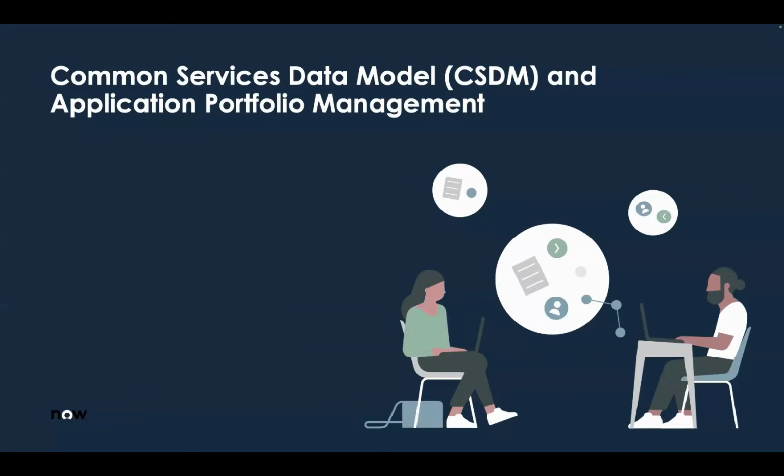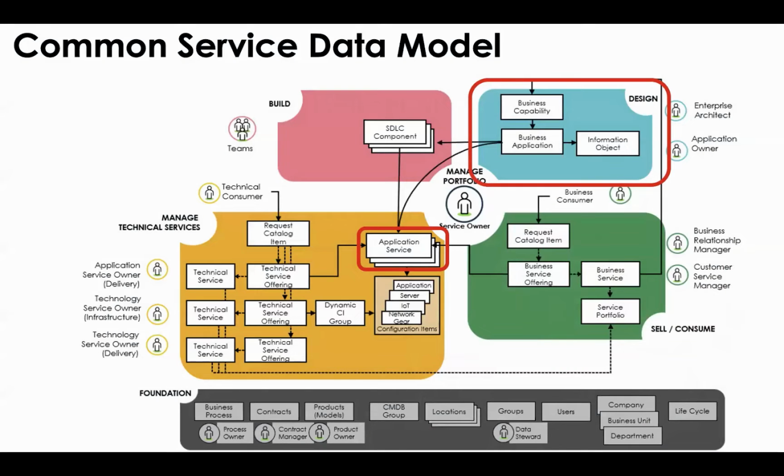So at the foundation of this, you can't talk about APM. You can't start your APM without a little bit of CSDM understanding, Common Service Data Model. I want to talk about it real quick. Highlighted in red are the key elements that APM cares about. Now, it cares about everything because everything gets involved. But for today's conversation, let's keep it simple.